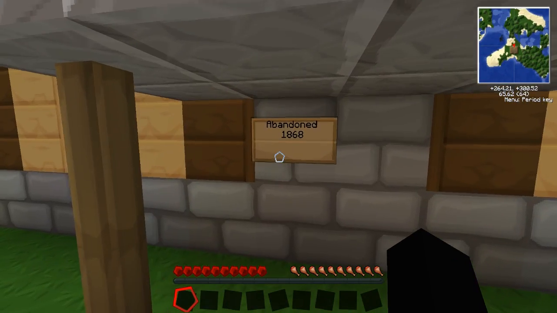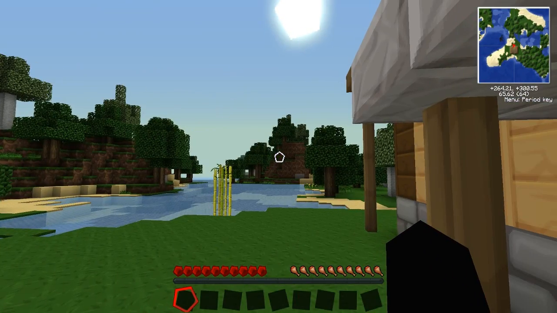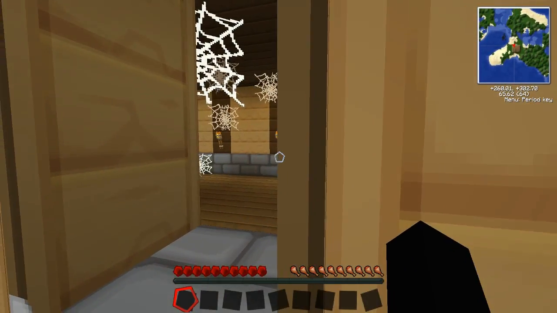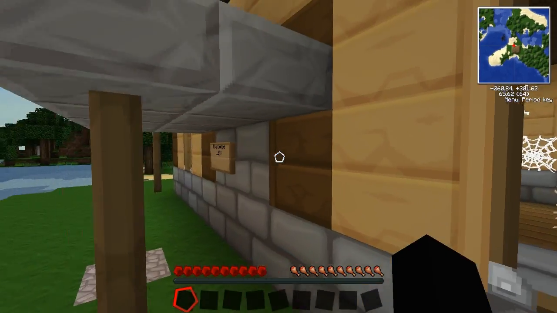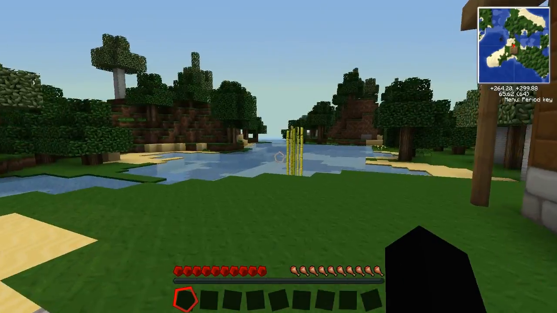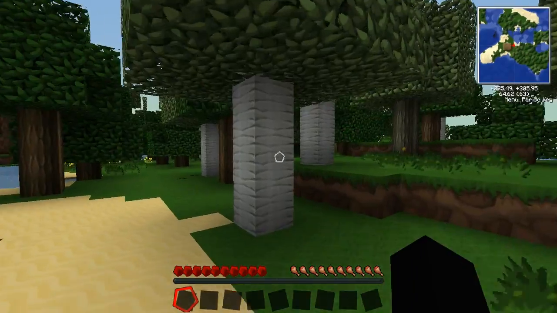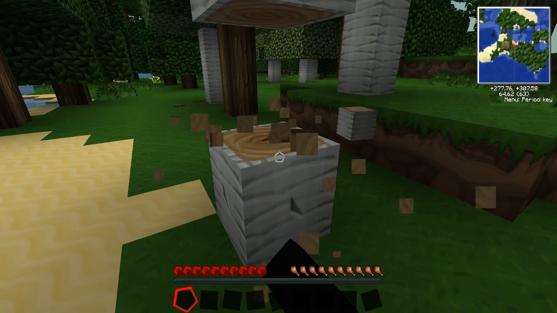What does this say? Abandoned 1868. Why was it abandoned? There's cobwebs all inside. Ah, spider. I suppose we break it down. Let's cut down some trees and we'll build a pickaxe so we can get through that door. This is weird.